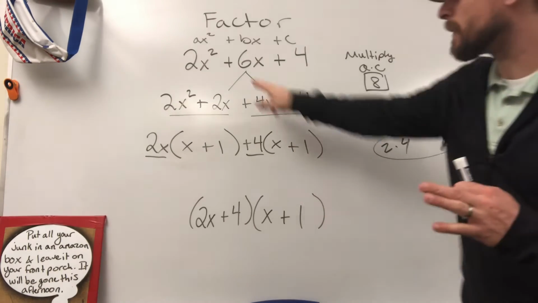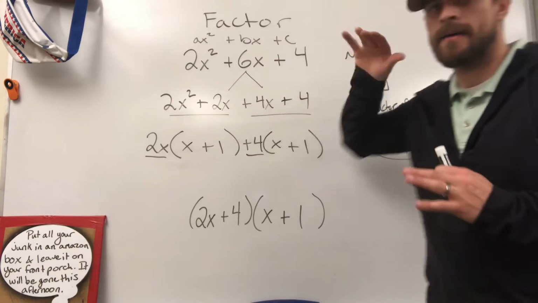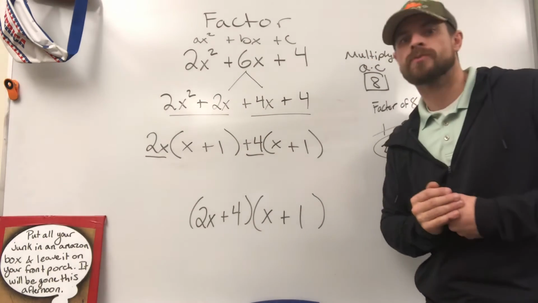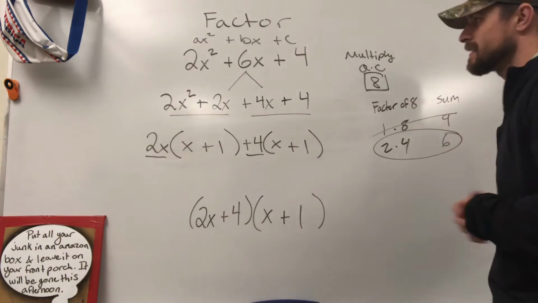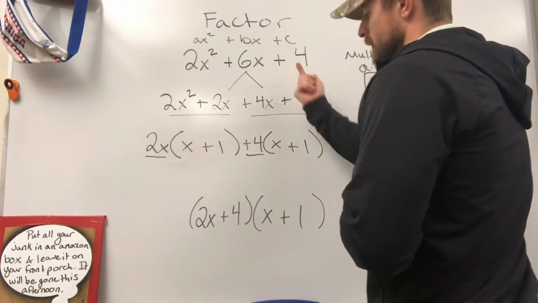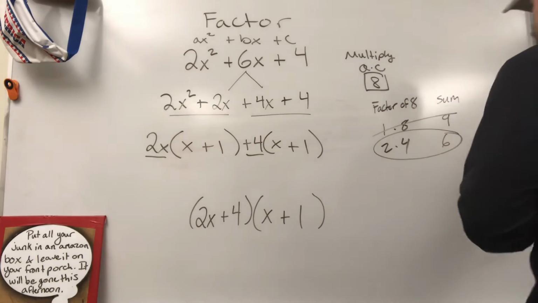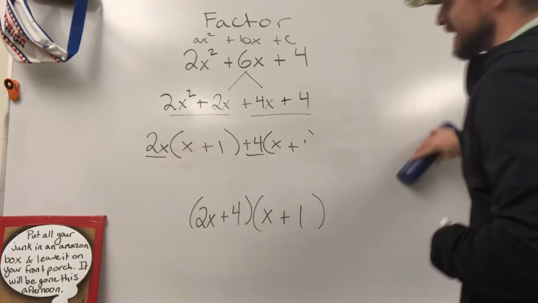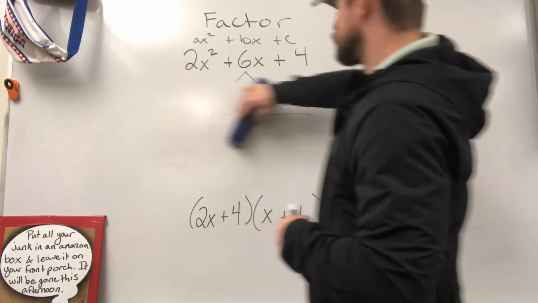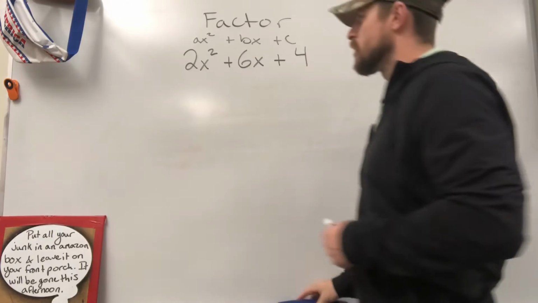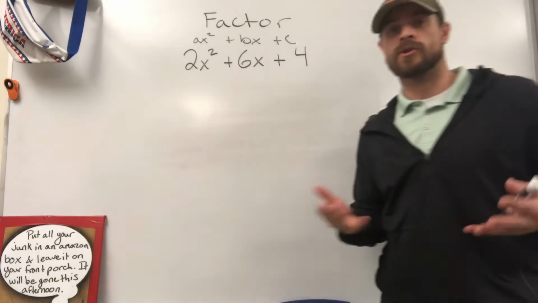Now, this one was a positive. Everything in the quadratic was a positive term. This next example I'm going to show you, we're going to have a negative in there for the c. This last value is going to be a negative. Okay, so hopefully that makes sense. Let's do another example following the exact same steps. Once you feel like you start to get the hang of this, pause the video, start working them out on your own, and then see if you come up with the same result that I do. Okay?